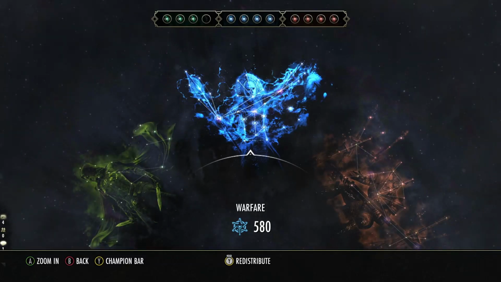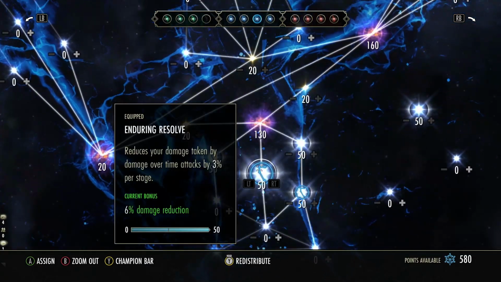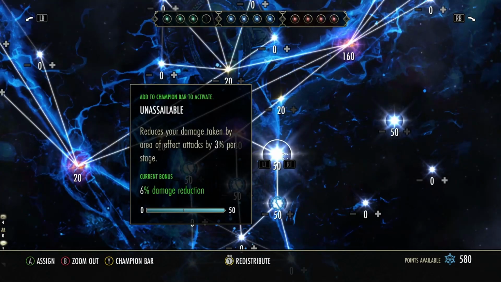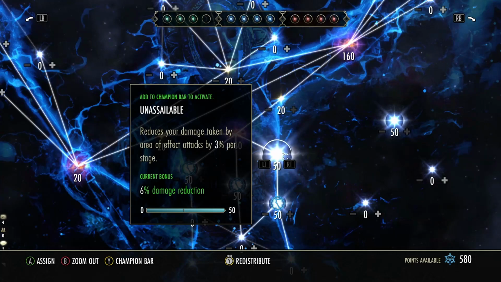Next, let's have a look at the champion points. Now, there's a few different things you can do with the champion points. I've slotted Duelist's Rebuff, Enduring Resolve, Bulwark, and then we've also used Ironclad. You could use Unassailable, but it's less effective than the others, and it's even less effective thanks to the minor evasion that we've got. The way that this stacks up, it offers such little benefit that I don't find it worthwhile.